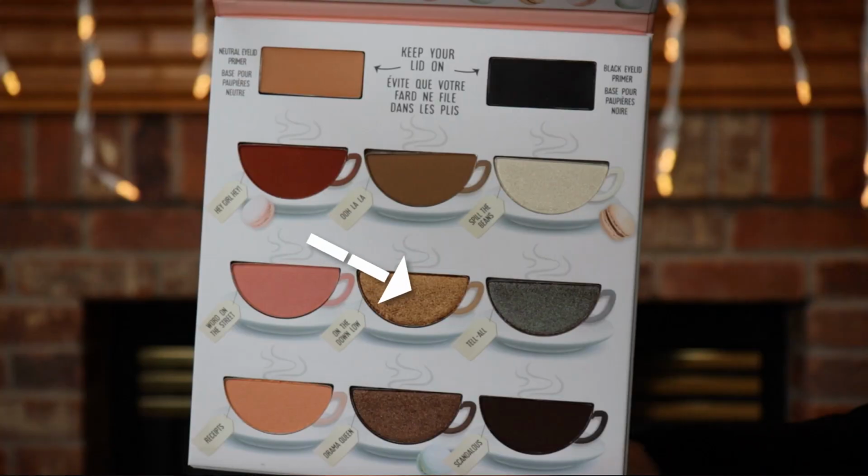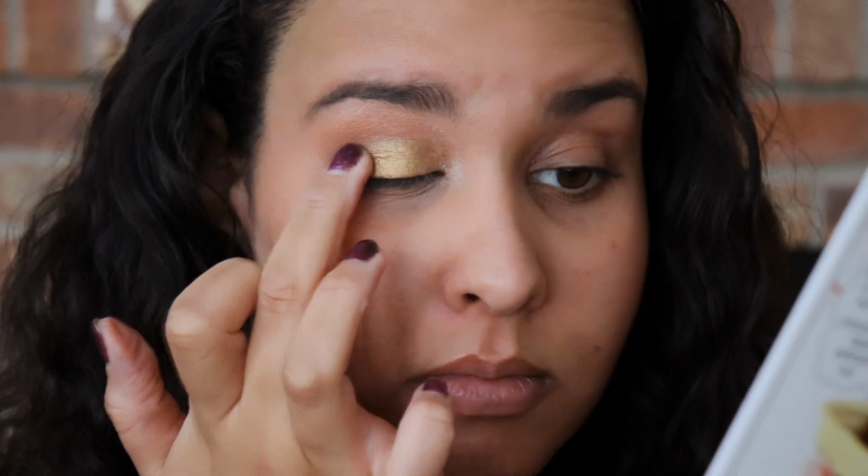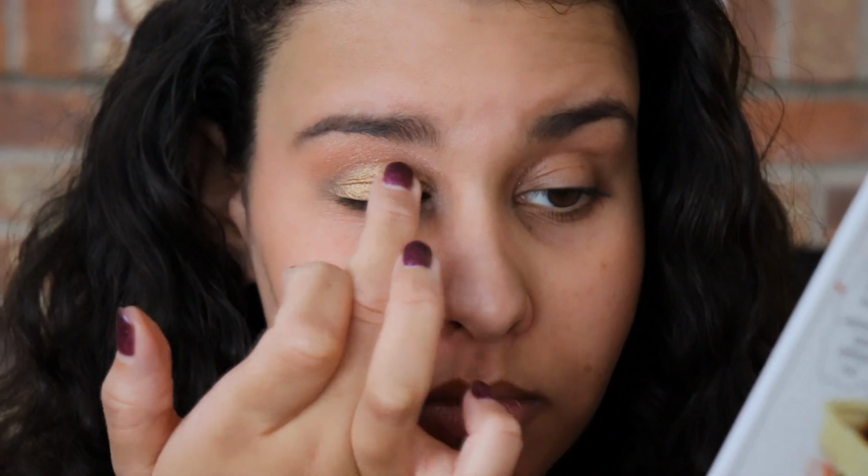All right. Now I'm going to take the gold shimmer shade on the down low, and I'm going to tap this right on my eyelid directly over where I just put the neutral eyeshadow primer.